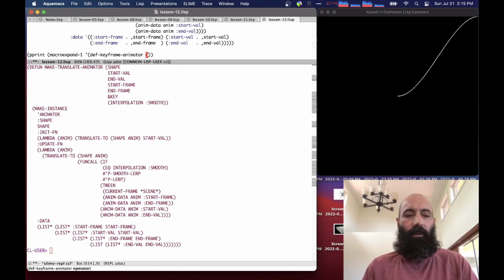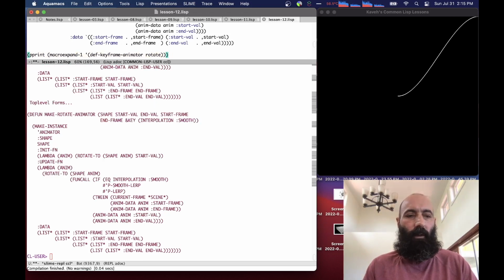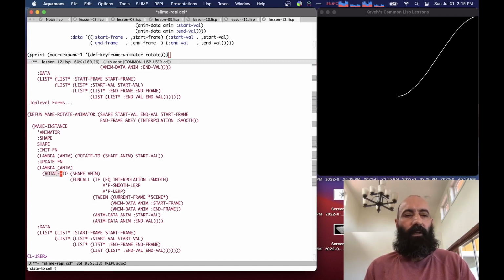So the thing to realize is that if this was rotate, the only difference is that this is called rotate animator, and down here it does a rotate to, and over here it does a rotate to. Otherwise, it's exactly the same boilerplate, the same structure as the translate keyframe creator.